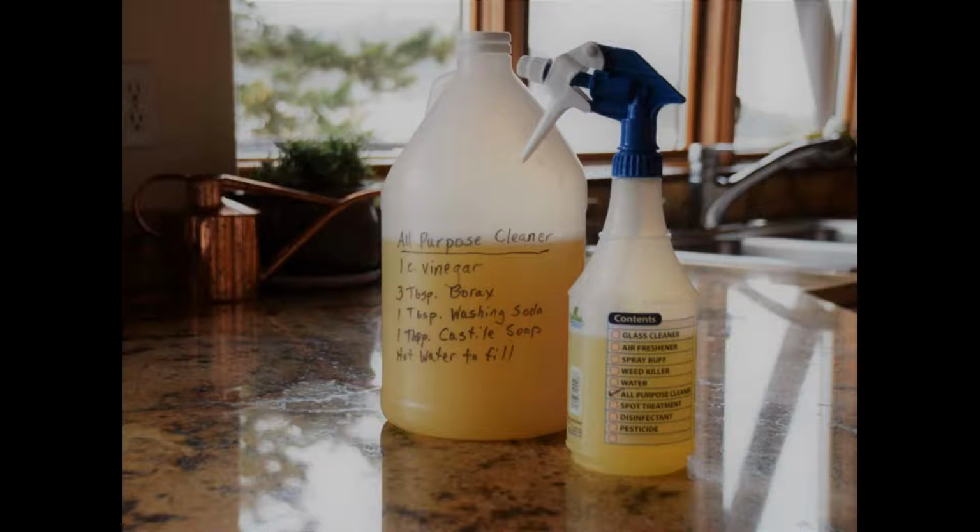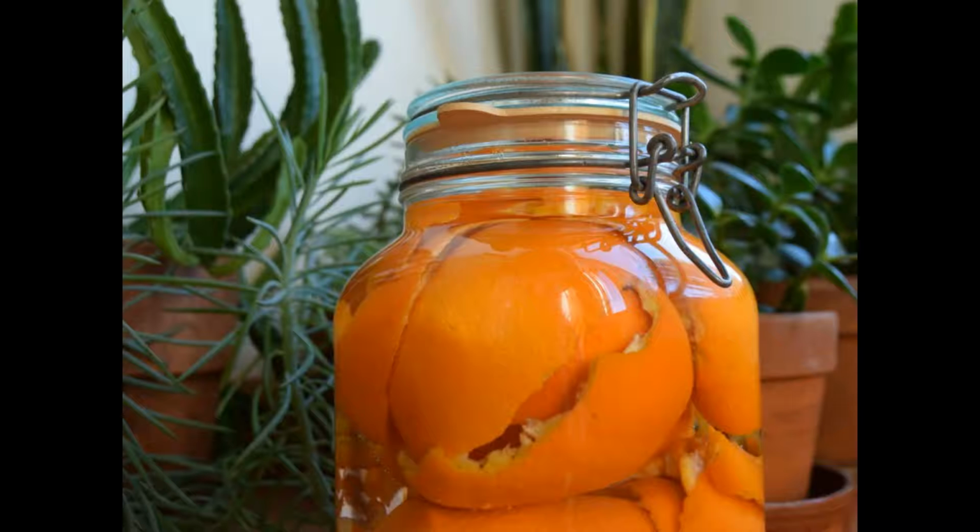So I just made more of the cleaner and put it in a gallon jug, and I still do that even though I've simplified my recipes, and I keep that in my cleaning closet and just fill my sprayer when it's done. So that's a system that helps make zero waste cleaning doable for me. If you want to get fancy, you can infuse your vinegar with orange peels or rosemary or lavender, and that adds both fragrance and disinfectant qualities, but you don't have to.